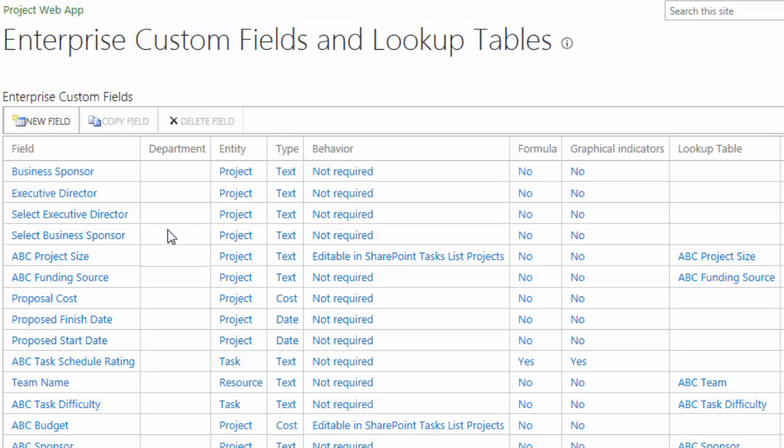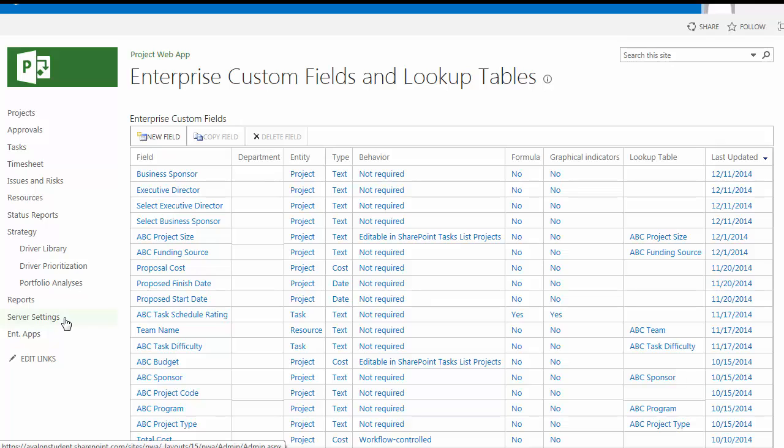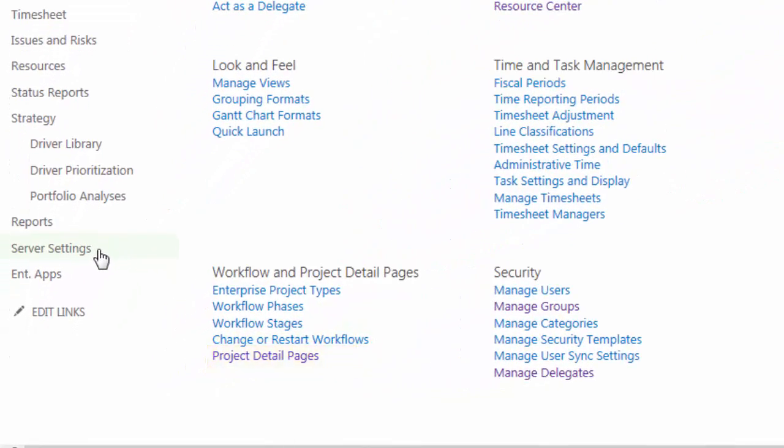The first field is going to be the one I use to host the dynamic pick list of users, while the second one will be the field that gets populated once a user makes a selection. And I have another pair of fields set up for Business Sponsor that will allow me to show you more than one example. There's no limit to how many custom fields you can create and associate with user pick lists.